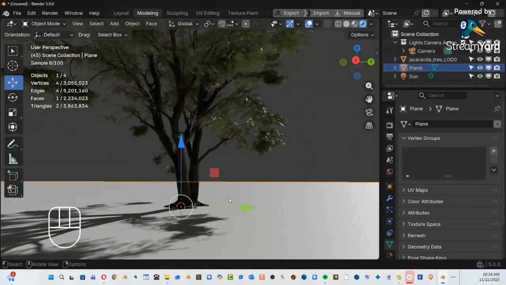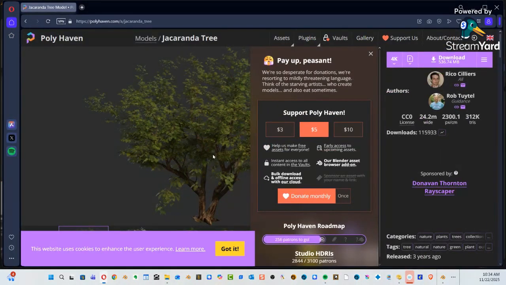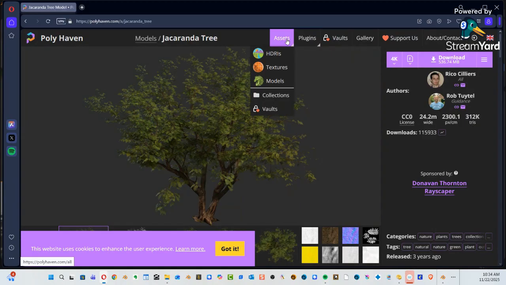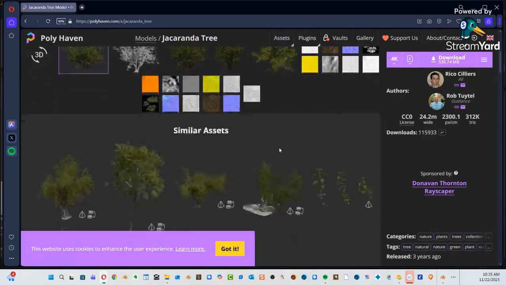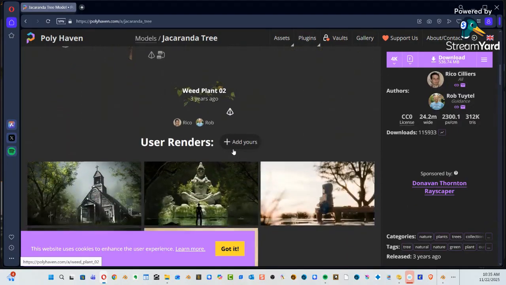And you can get, let me go back to, I think it's that one there. So that one there? Nope, not that one there. I want, go find my Polyhaven site. Where did I put it? There. Okay. All right. You can support them, if you like, or take advantage of the assets. So if you bring in one tree here, they give you a whole bunch of other suggestions of what you chose.